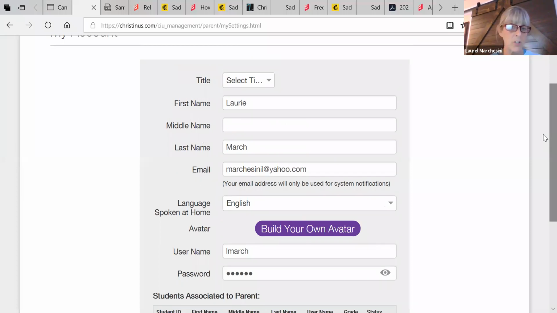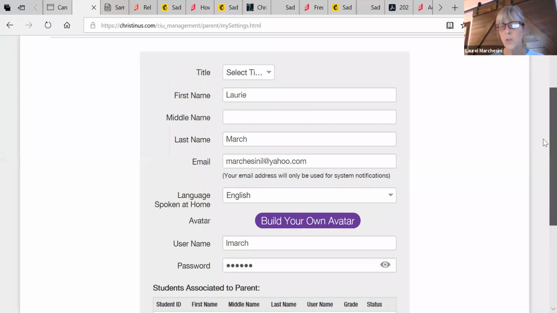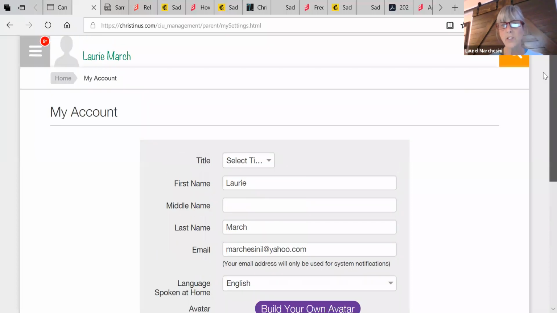So you can change your username and password, and don't worry, it will automatically change in the master account. So you could change your username and password every week if you want, and you don't have to let Lucy know. She will have access to whatever your latest username and password is. The only reason she had to give you one to begin with was so that you could get in that first time and log into your account.